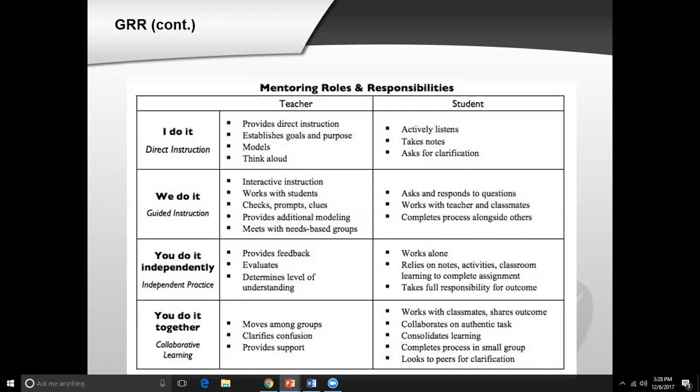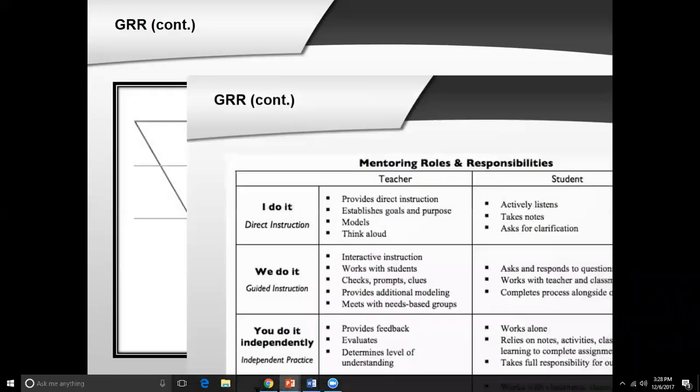And then again, we get students together to work interactively through instruction. And that could look like a lot of things, but again, they're working together as a group, and gradually, little by little, you're releasing the whole so that they are able to do each of the skills independently. The CCR standards are asking for students to be able to perform these skills and tasks independently. Well, we can't just throw them into the deep end on their own at the beginning. How do we get them to the point that they are little by little more and more ready to complete each task independently?